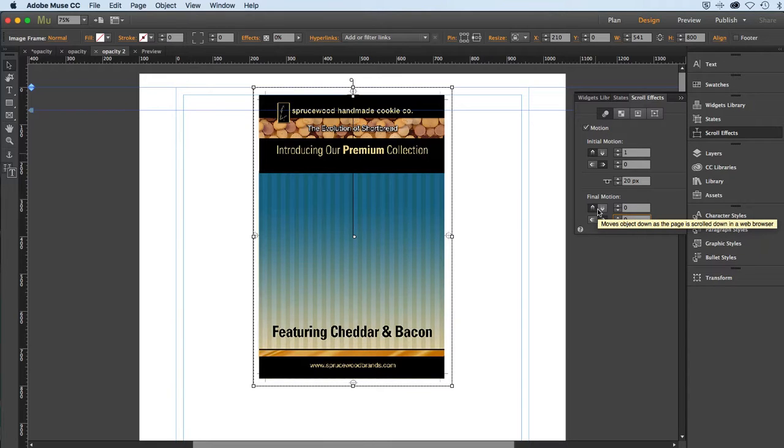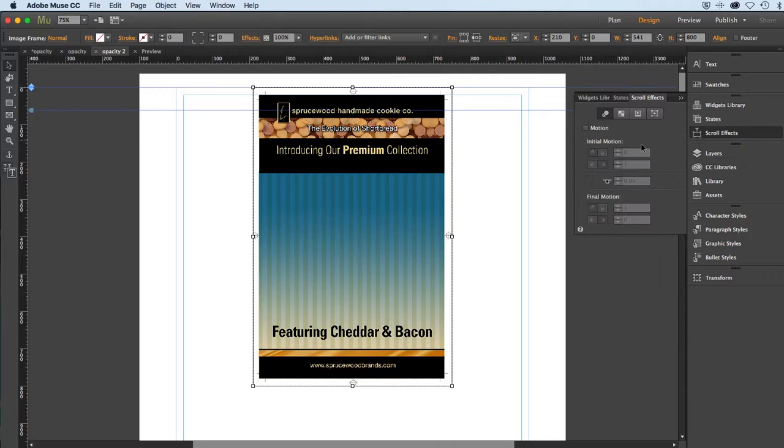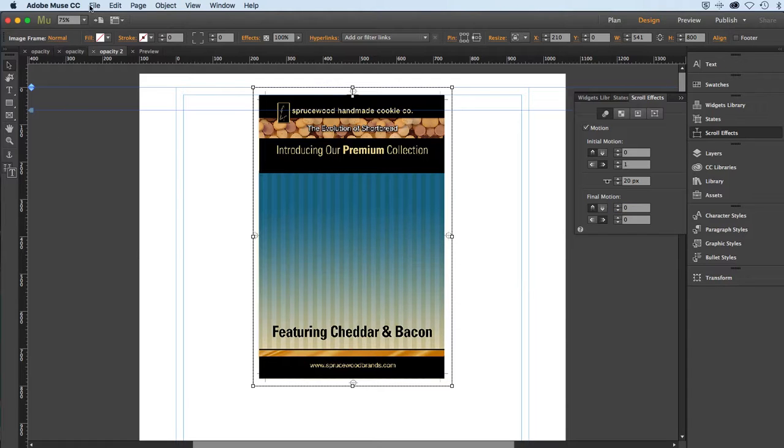the fade will happen. Now, there are two elements, right? So I actually need to do this motion on the other element as well. So let's go down to Layers. I'll highlight that bottom layer. We'll go up to Scroll Effects, hit Motion, and I'll simply turn the last frame off at 0. Effects, and I'll set this to 20. That way everything will be visually synced up. And I should save here. And let's give this a test. We'll preview in browser.